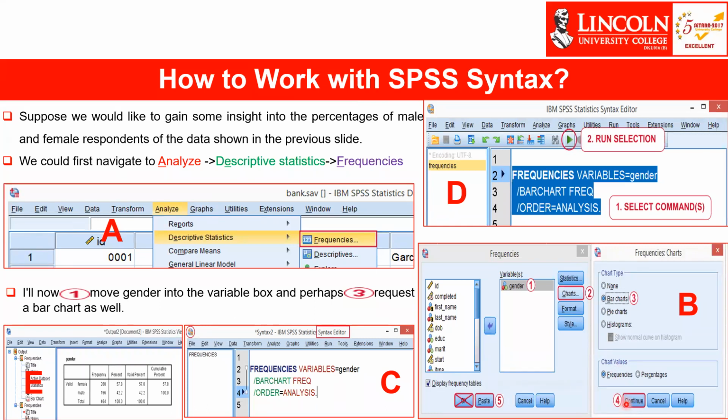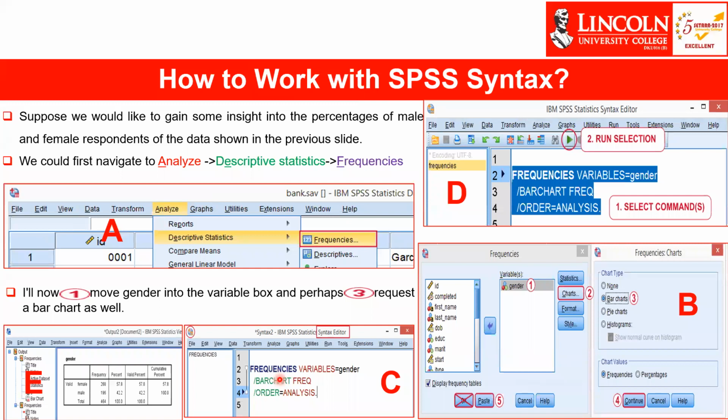After you have clicked on Continue, instead of clicking OK, don't click OK, you just click Paste. Once you click Paste, the syntax editor will open for you, which contains the code to generate your result.